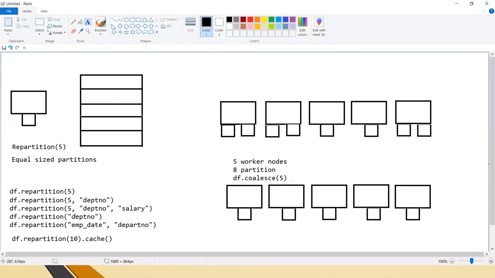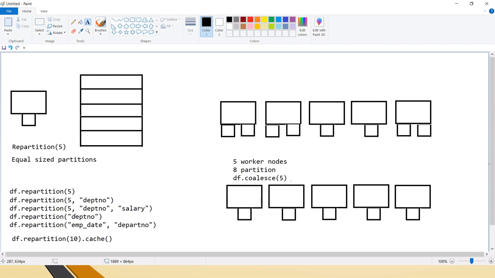So when we summarize the details about repartition, repartition creates uniform size partitions of data, and along with the number of partitions, we can also send one or more columns as input to the repartition function. Also, repartition by range will make the partitions based on the range, like department numbers 1 to 10 will go to one partition, 11 to 20 will go to one partition, something like that.